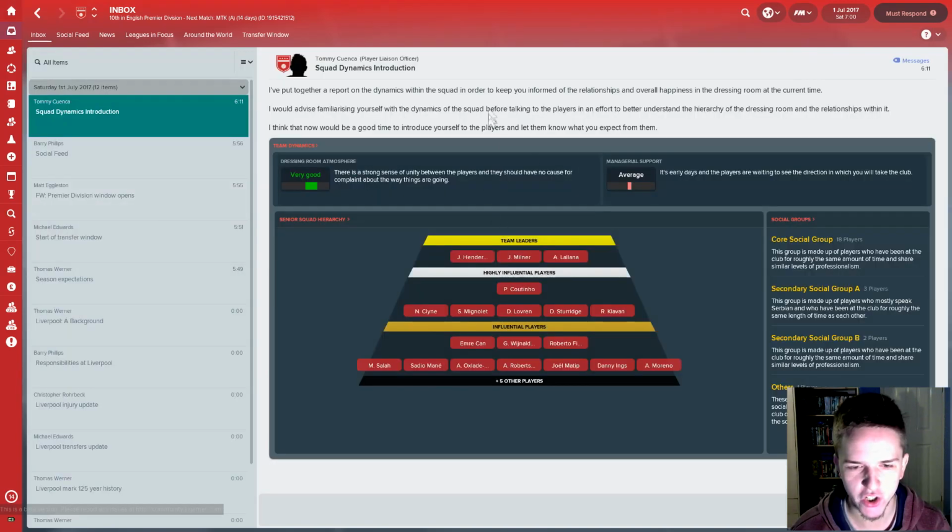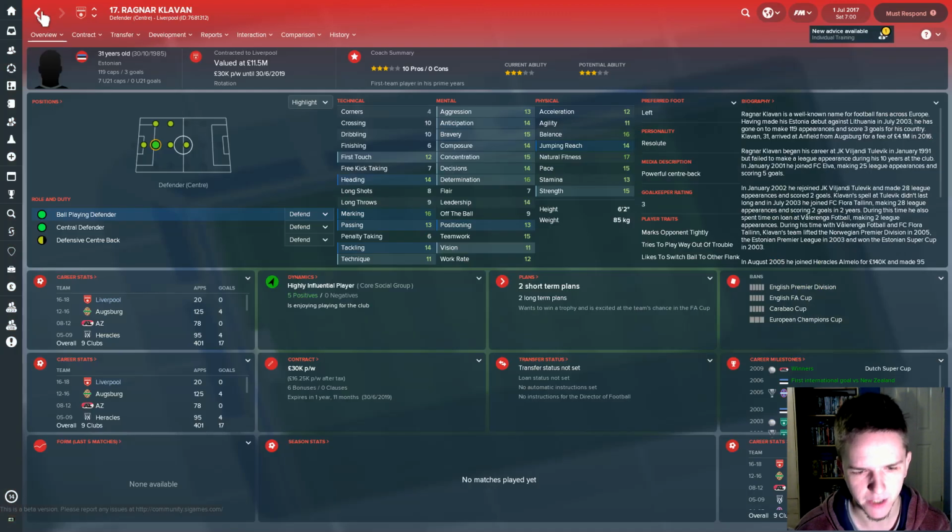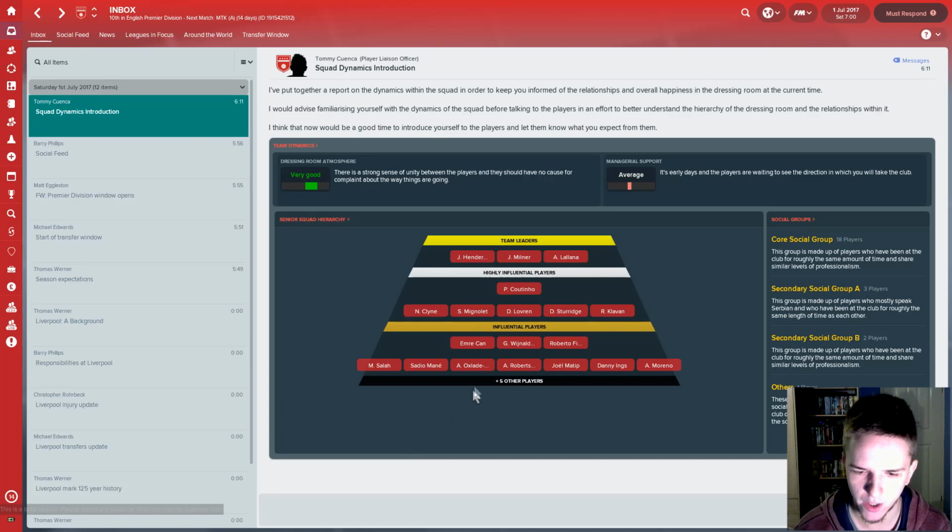Okay, so we have an introduction to squad dynamics. So 3 team leaders in the squad: Jordan Henderson, James Milner, and Adam Lallana, the big 3 team leaders. Highly influential players: Philippe Coutinho, Nathaniel Clyne, Simon Mignolet, Dejan Lovren, Daniel Sturridge, and Ragnar Klavan, strangely. I know he's an experienced defender, but he's only been at the club a year, so he's apparently experienced. And then you've got influential players: Emre Can, Wijnaldum, Firmino, Mohamed Salah, Mane, Oxlade-Chamberlain, Robertson, Matip, Ings, and Moreno. And then 5 other players who apparently aren't influential at all.